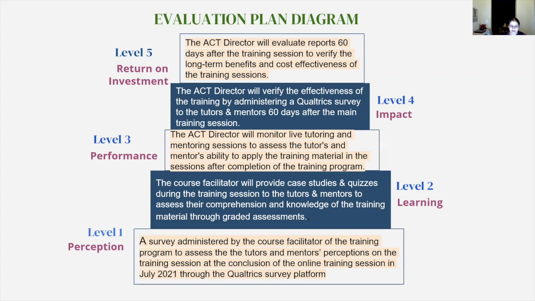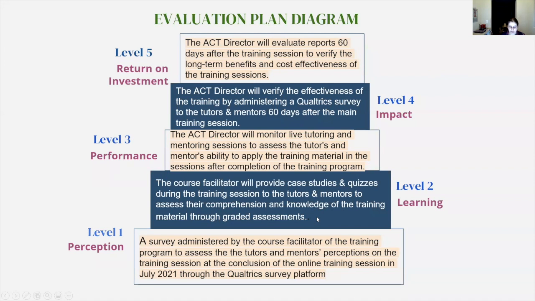The survey will assess the tutors and mentors' perception of the training session with regards to the presentation, structure, content, facilitators' knowledge and skills, Cougar View learning management system, and the technical issues associated with it, and the feedback to improve the training. The survey will be administered via Qualtrics platform. The tutors and mentors will provide the survey responses by highlighting the extent to which they agree or disagree with each statement in the survey. The responses will be anonymous.